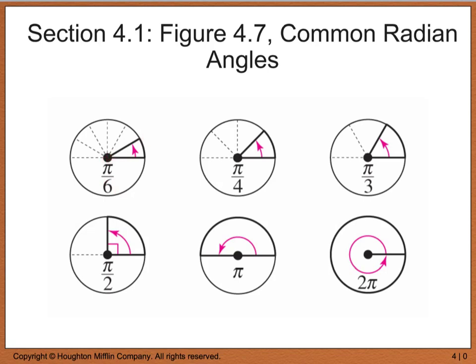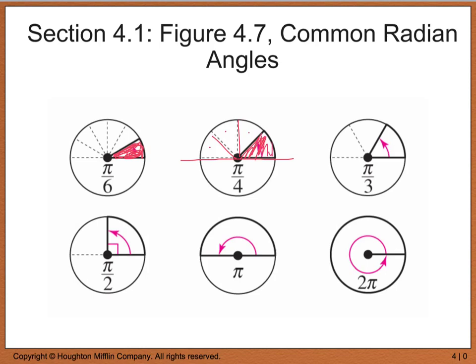So here's 1, 2, 3, 4, 5, 6 radians. So that would give me 6 pi over 6, or pi radians here. And if I want pi over 6, I'm just looking at this little segment right here, because that's 1/6 of that top half. Likewise, if I want pi over 4 radians, I'm going to take my circle, divide it in half. This is going to give me pi radians, and then I'm going to divide that into quarters. So I have 1, 2, 3, 4, and pi over 4 then is going to be this right here.